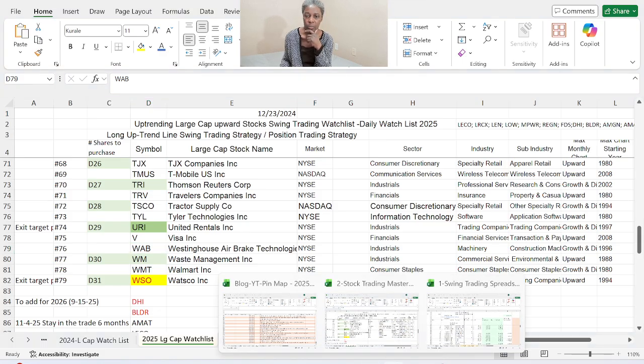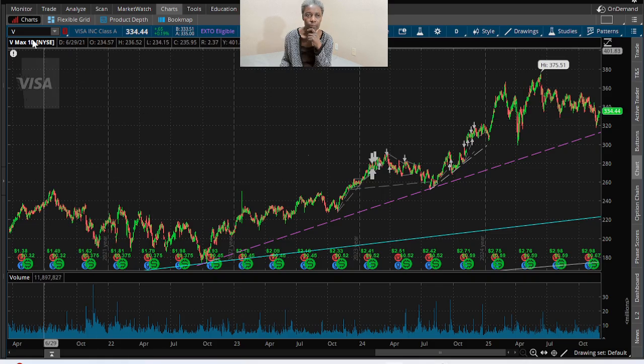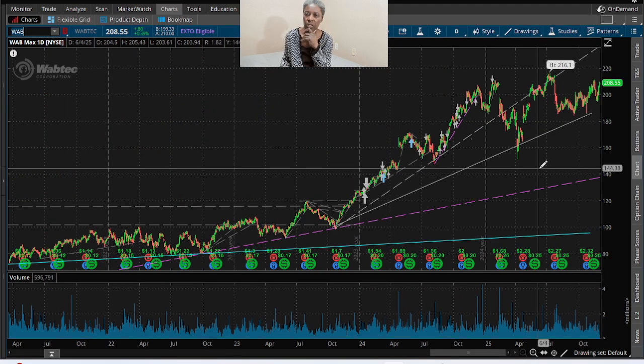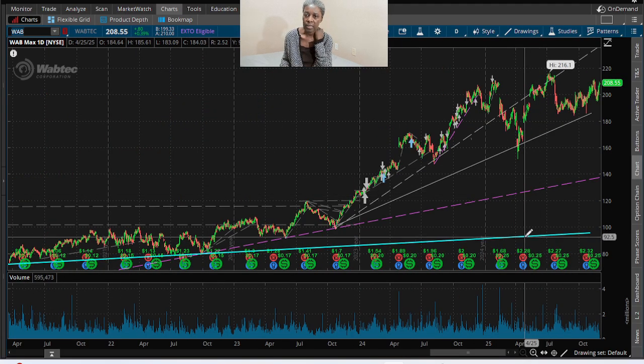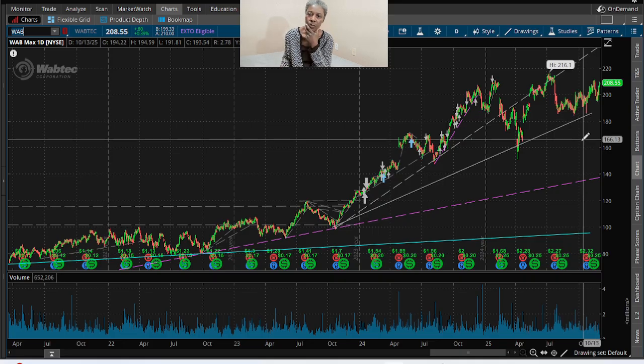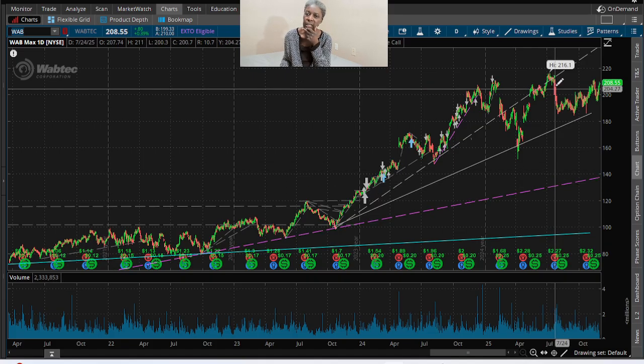So the next one we are going to analyze is WAB. WAB, we like to buy at this one or this one. But right now, it's resting on this support line, which is supporting the upside wall of the mountain. Again, as with the other two, it is about 3 years, but we don't really want to buy it there. We just want to wait to buy at this one. When it's going to come there, we are not entirely sure.